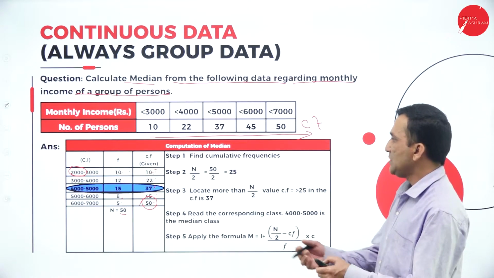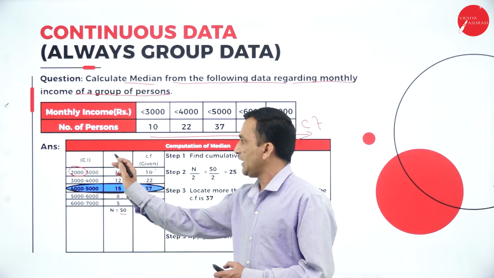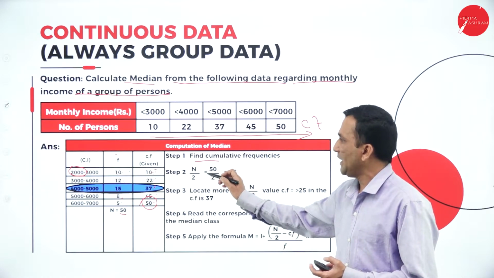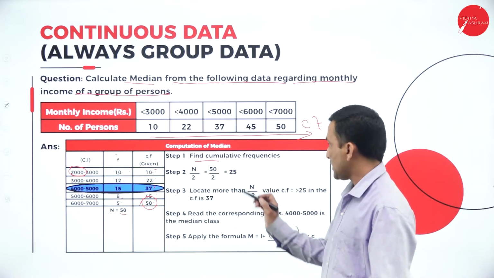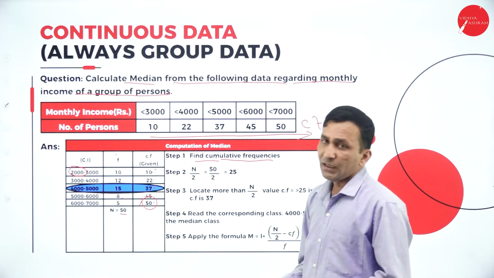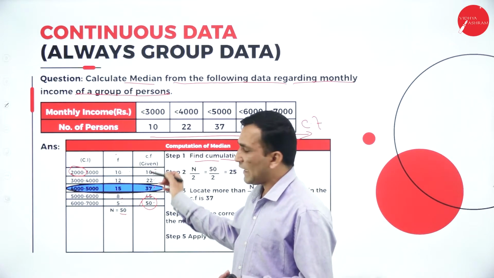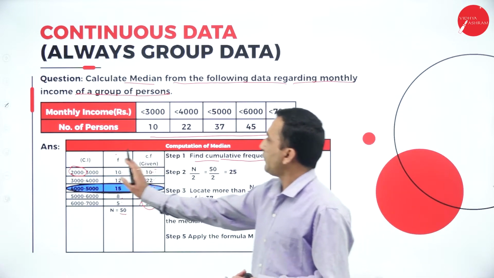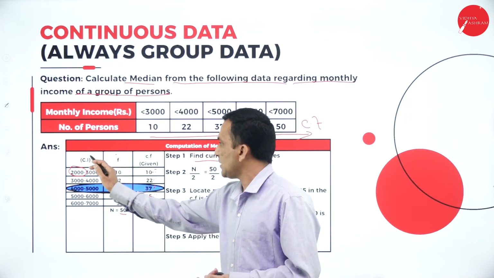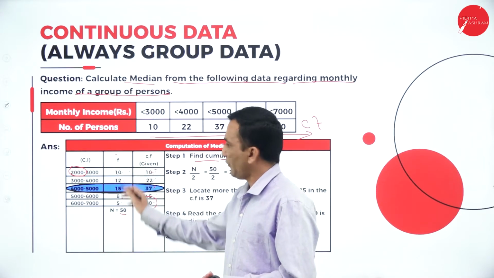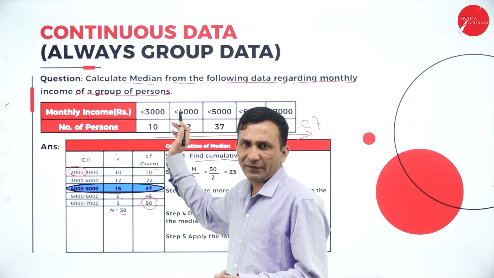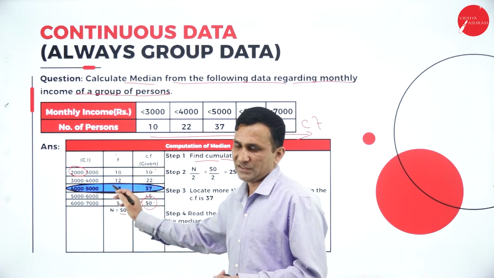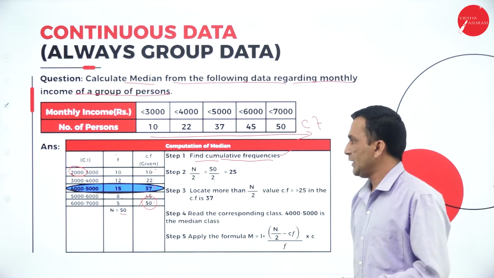Okay. Now once we have the frequency, first we need to find the median class in the continuous series. Step 1 is always cumulative frequency. In this problem, the cumulative frequency is directly given, so we don't need to convert again. But according to the format we write the class interval first, then the frequency, which is not given. So with the help of cumulative frequency I just found the frequency values. Okay, now frequency is given.